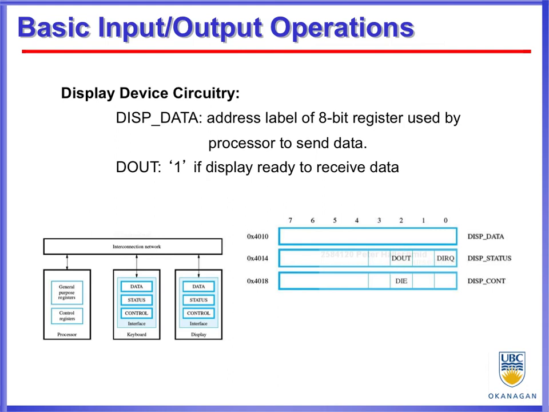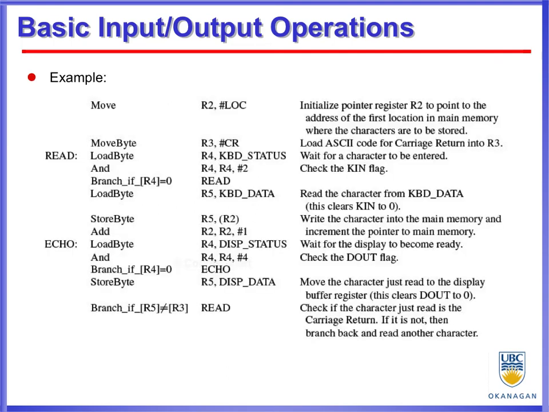Then the next time your program polls this status register and looks if this is 1, oh, it's 1? Great. Now I can send out data to the display. And then it does the same thing, and it keeps polling and waiting for the display to process that data. Okay, so that's what we call polling with memory mapped I/O.